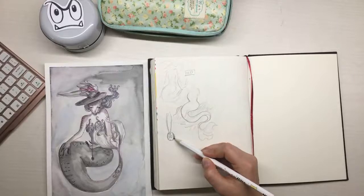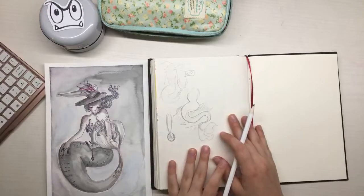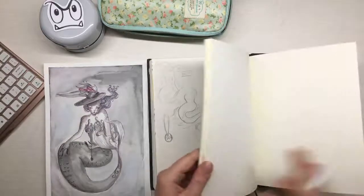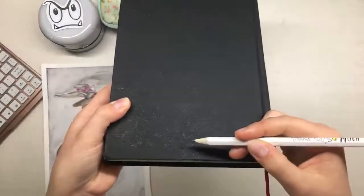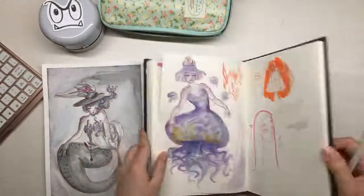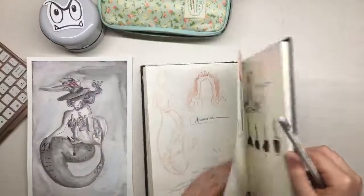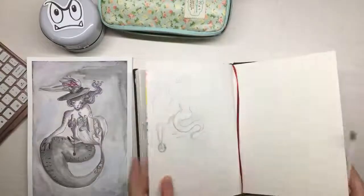What sketchbook are you using and where did you get it? This sketchbook is a Hahnemühle sketchbook. I don't know, it's just from Hahnemühle. It's just the logo. I don't know if you can see, it's a little rooster. It's a German brand and I got it at my local art store back when I lived in Korea. But I think you can also get these on Amazon, pretty sure.